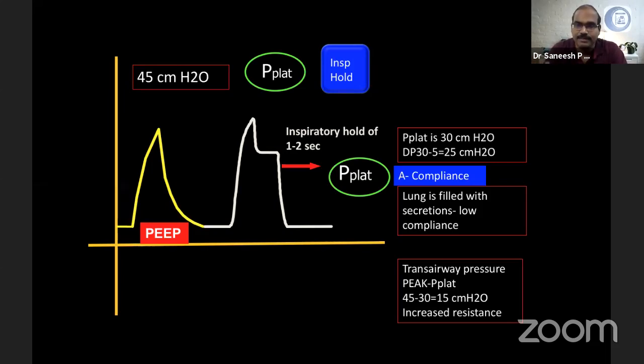This is like evidence. So you found that there is a trans-airway pressure problem, increased airway resistance. You can always start a bronchodilator or other measures. Maybe do suctioning, remove secretions, clear the ET tube of secretions, because in organophosphorus poisoning this is bound to happen. When you clear the secretions, trans-airway pressure falls. So this is how you keep on adjusting the settings. First you do empirical setting, then you get the information and then change your settings accordingly.